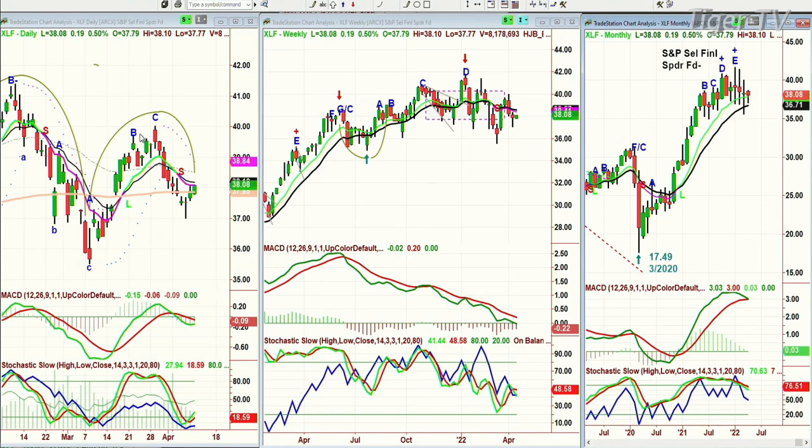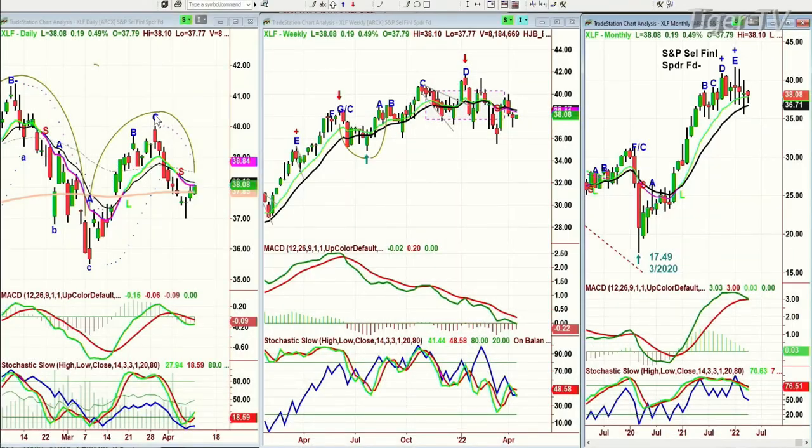If you put it together with XLF, which is the S&P Select Financial Sector Fund, which is holding at the 200-period moving average — that's what I'm going to be talking about on Wednesday. Just giving you really simple technical tools that you can put on your program. The one thing that some people don't have is the ability to make an arch pattern. You can make it like a V — go straight up and straight down or straight down, straight up. There are all ways of overcoming that, but some of the techniques are going to be so simple.